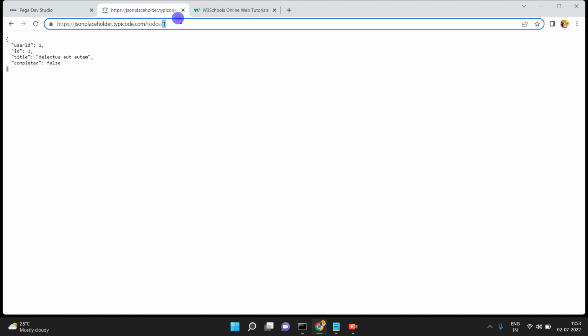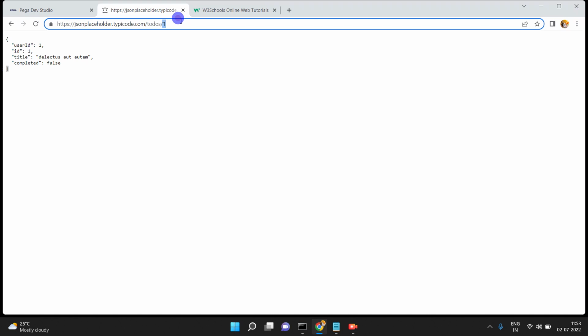Again, there are a lot of concepts behind that. Sir, I can directly hit this URL from the browser. Similarly, in Pega also, I can directly hit this URL, using different client options or connect options. So here, what I am going to use is Connect REST. Connect REST is one of the rules in Pega, which is used to send a request to HTTP URLs or HTTPS URLs under the RESTful protocol. Remember this.